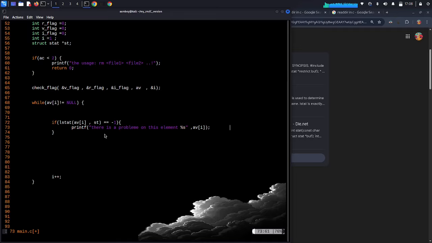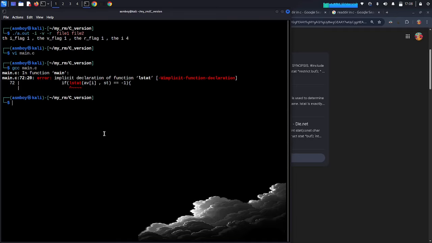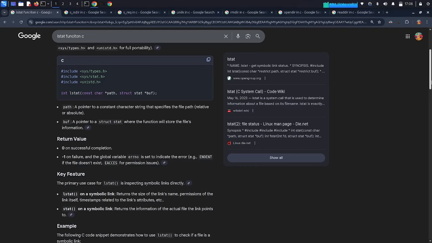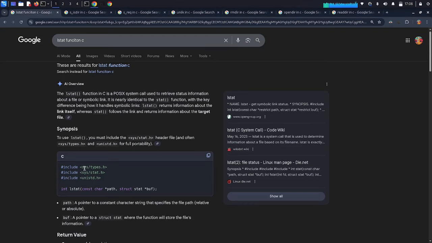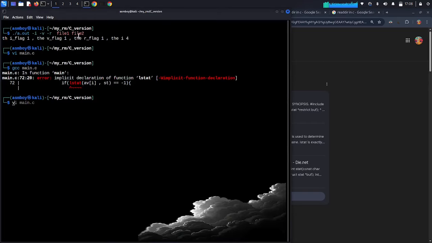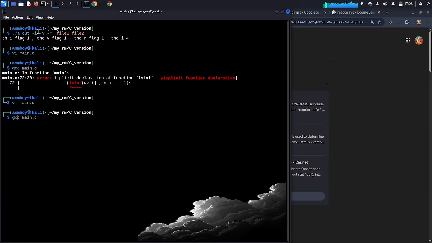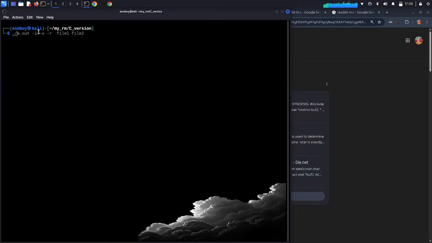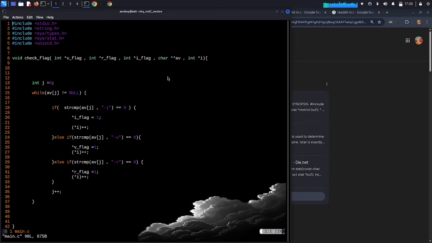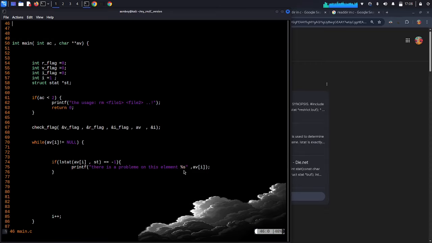For example, let's compile with gcc the lstat function. It needs header files, which are sys/types.h, sys/stat.h and unistd.h. Good. Compile, clear, and run. We need a new line right here.